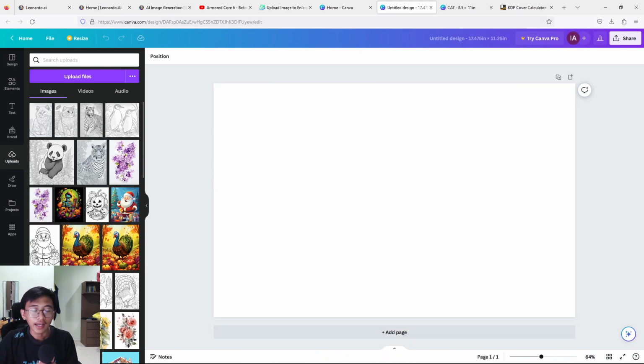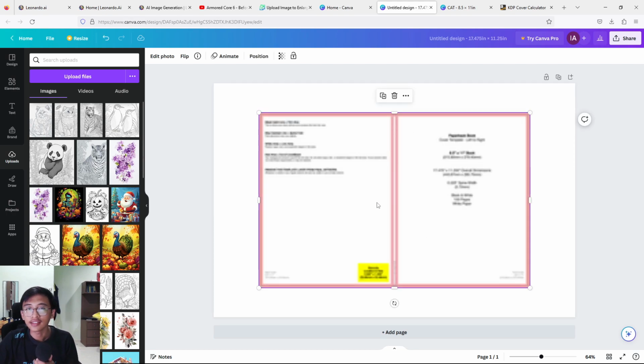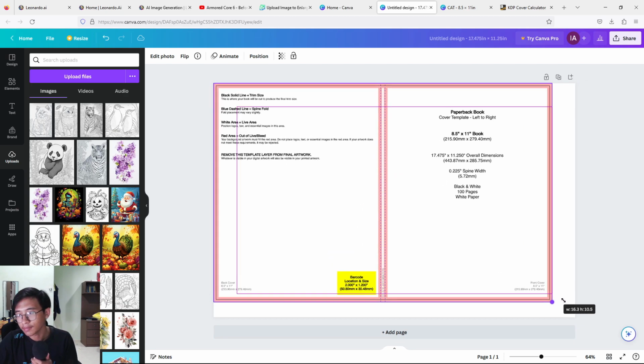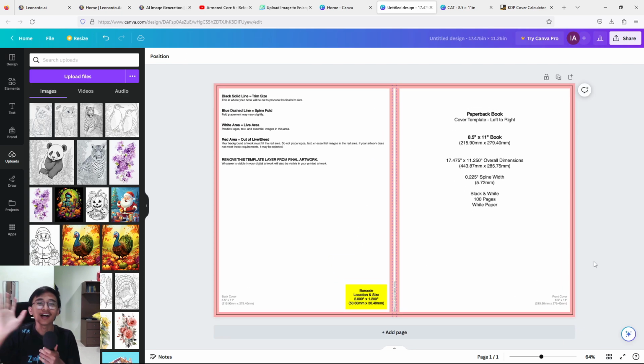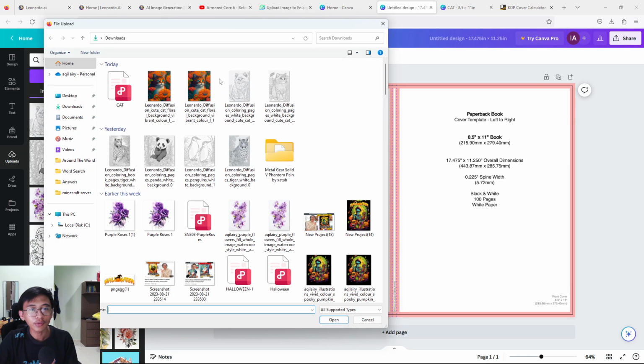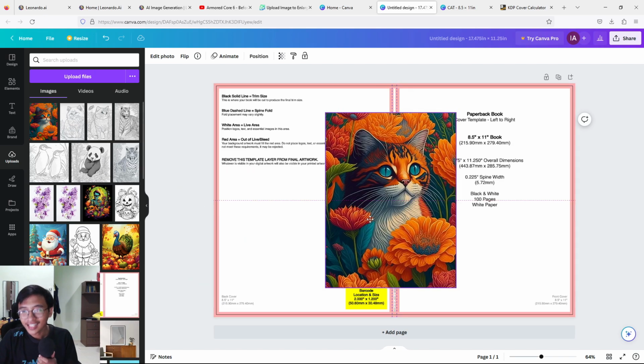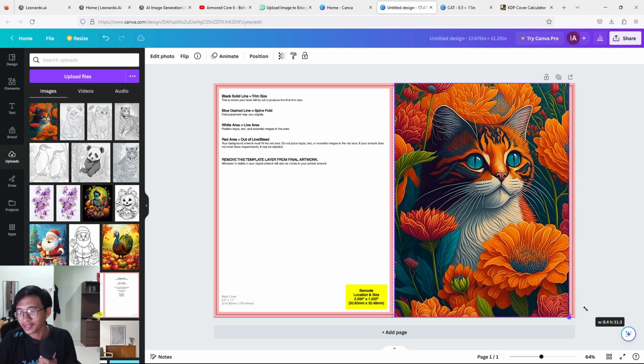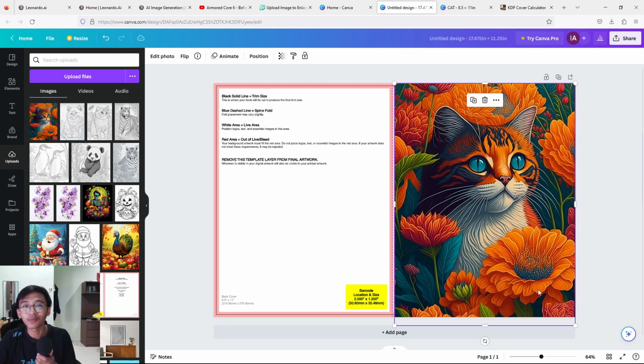And I have uploaded my template, so I'm just going to press, and then this is my template, so I'm just going to resize it to the fullest, to the max, and then we got our template on our book cover. Now it's time to create the cover itself, so I'm just going to upload the image that I have just downloaded from the Upscale. And ta-da! So we got our image right here, a cute cat as usual, and maybe resize it a little bit. So we got our front cover.